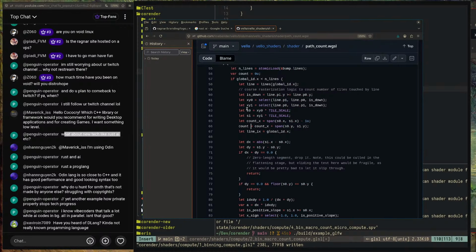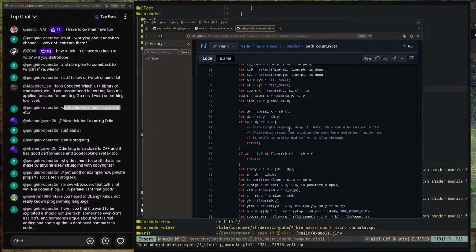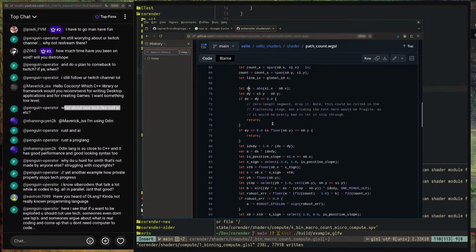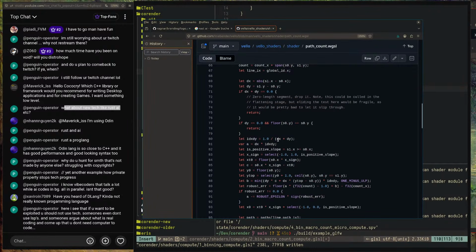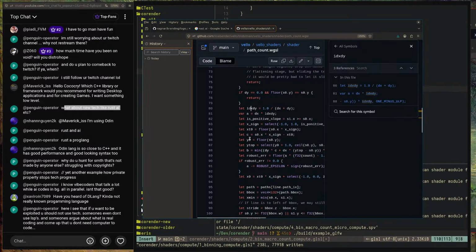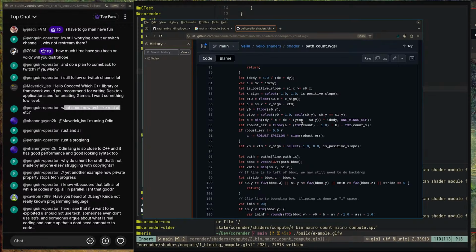Then they get the entire count. And then they do this, and then they do this. So they basically do everything to set up their DDA.